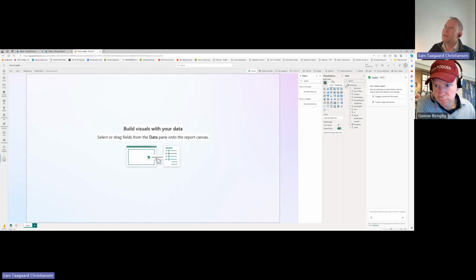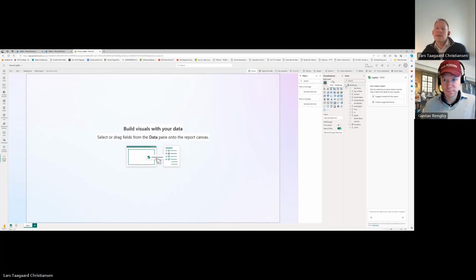So one of the limitations so far with CoPilot is that if you have, for instance, a date time column, implicitly in that column you have a lot of information, but CoPilot can't use that information. You have to explicitly create a column for all the dimensions you want to use.